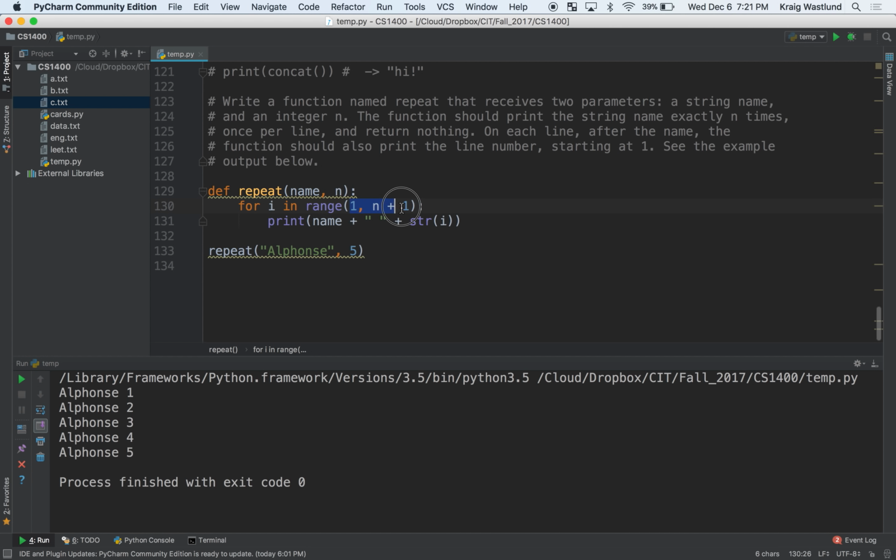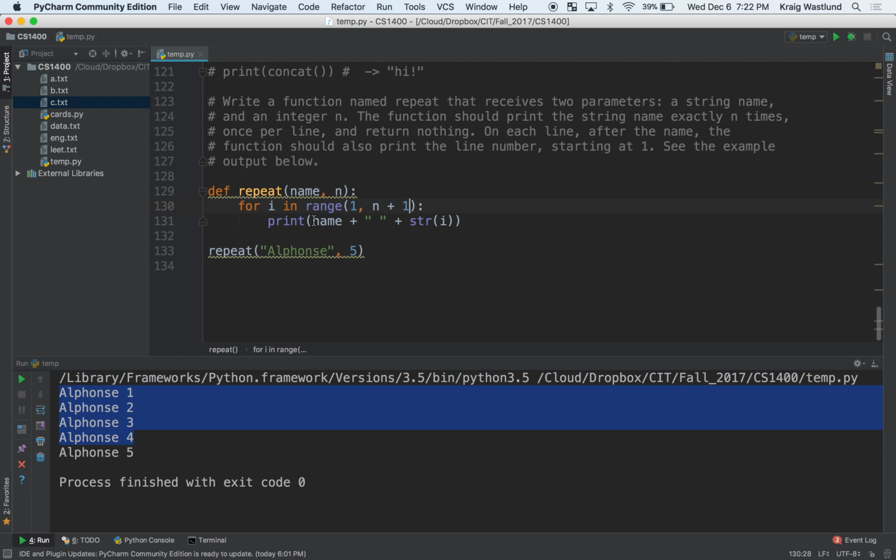If I pass 1 and then n plus 1, then i is automatically going to be the values I want, because I'm starting at 1, and I'm going up to n plus 1. If I didn't have the plus 1 there, then I would just go 1, 2, 3, 4. I wouldn't have that 5, okay? But because I'm starting at 1, then I want n to be whatever n is plus 1, because range usually starts at 0. So either one of those is fine.